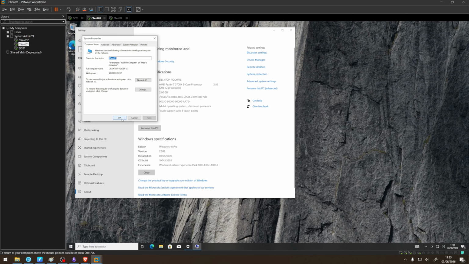So identifiable, and under member of. Now where is this? Yep. You go in here to rename this computer or change domain for the workgroup. We do it here as well. I just had a blackout there. I didn't know what I was doing. So workgroup, domain, workgroup.